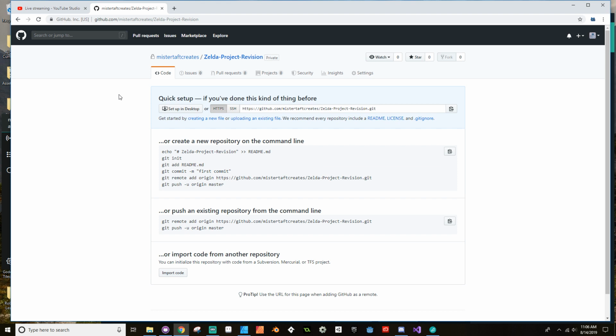Shark Dude says it doesn't necessarily have anything to do with the video, but what do I do if my knockback system knocks the player back? Oh, so that's one of the things that I've been addressing in this change, is I changed the way that knockback works. And I do cover that in the refactor videos though. So there's a video in there where I cover how to do knockback.